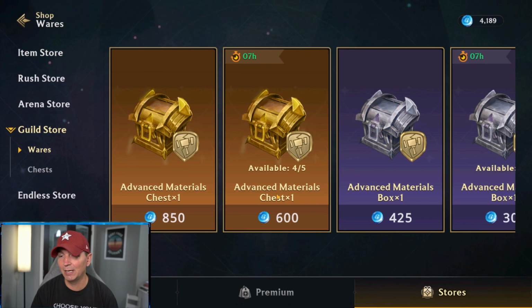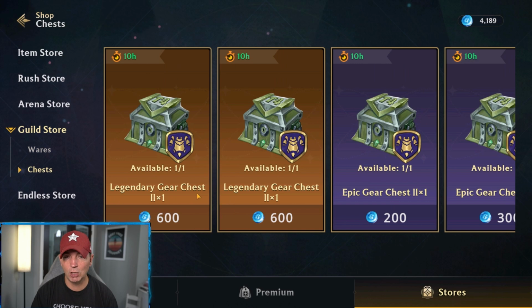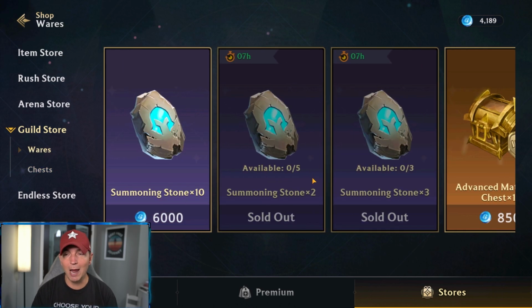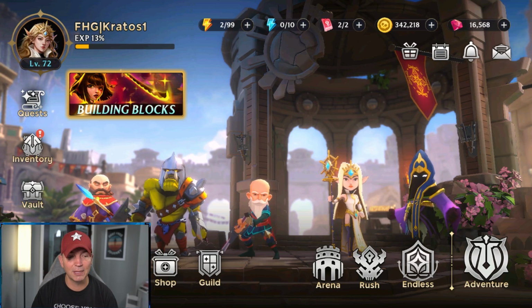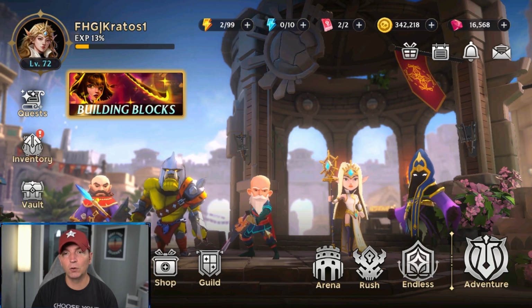So again, the accumulation of the shop and the accumulation of the guild coins themselves are just going to be buying the summoning stones. These are trash. The chests down here are trash. So there's not really anything else to buy out. And look at this, guys, 6,000 for 10 stones. That is super expensive. That's why I just wait to buy these. And hopefully, if we can save a ton of those guild coins, we can actually use them and buy something that we need.